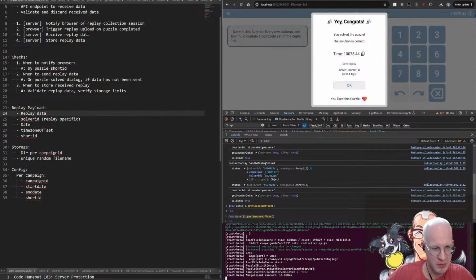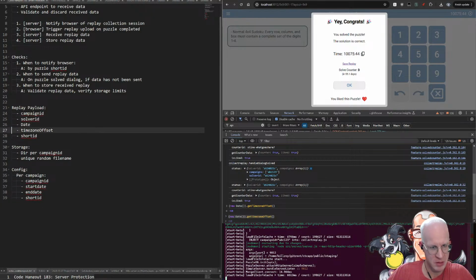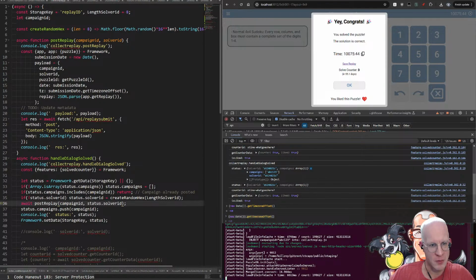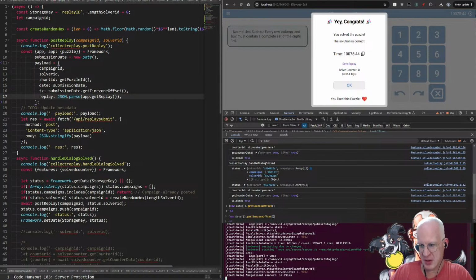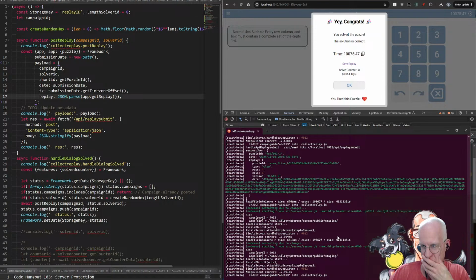So, campaign ID. That's not true, actually. Date, time. I think it's in this order, right? Solver ID, puzzle ID. Let's keep the terminology concise. Date, time zone, replay. So if I do this now, refresh this, do this, and it won't submit anymore.